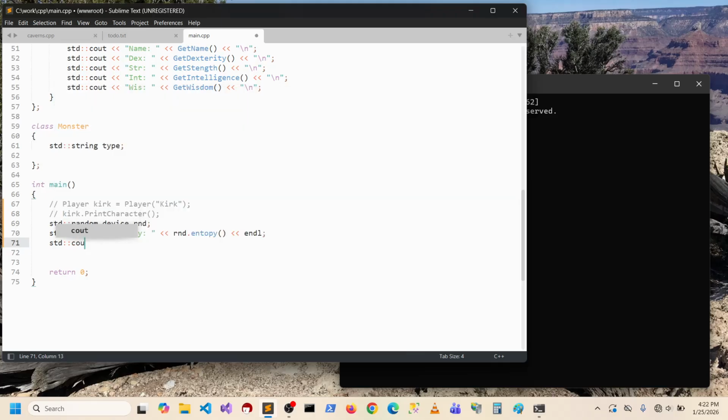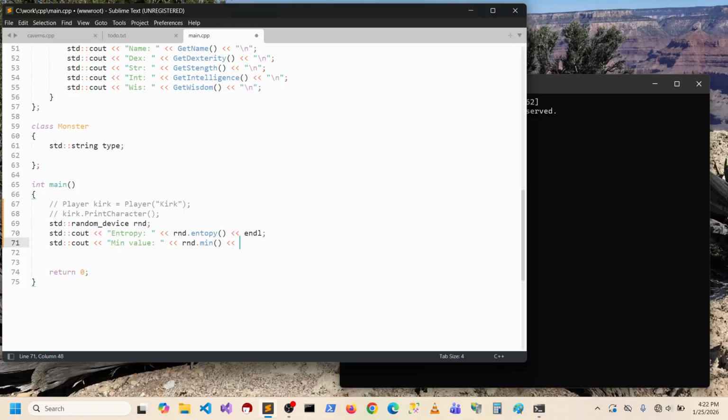What are we doing here? Let's see, and then we'll do the min value. I usually don't use the endl. And that's not going to work anyway because I got to use std.